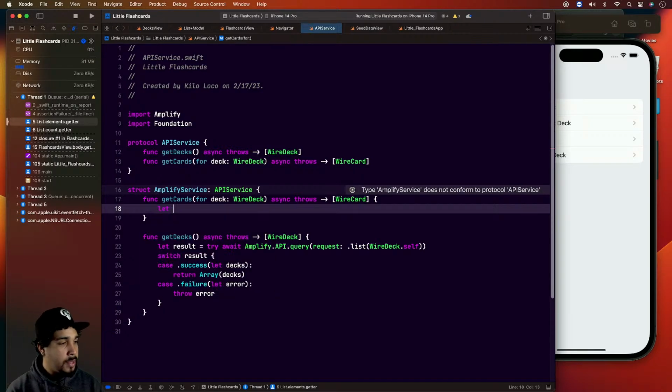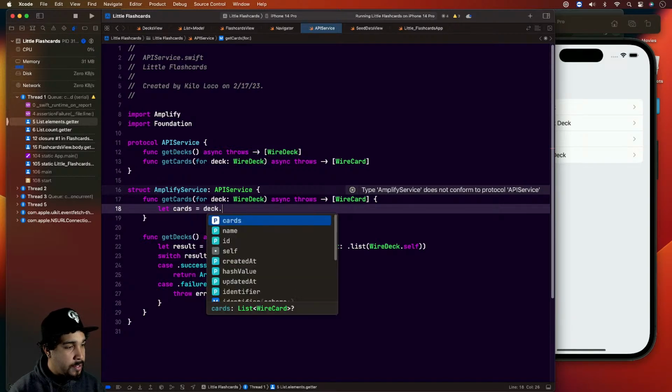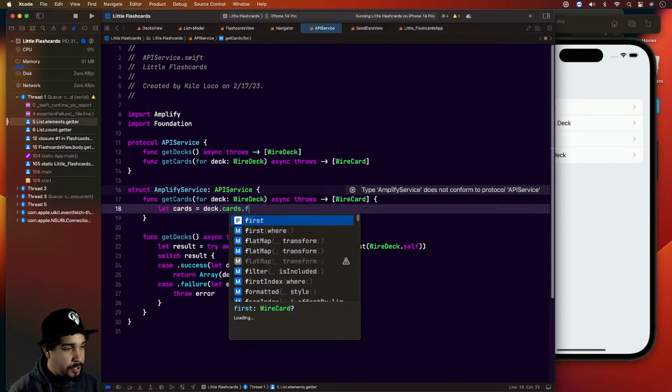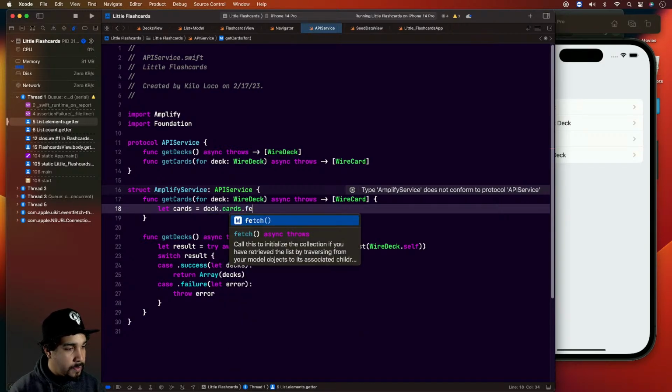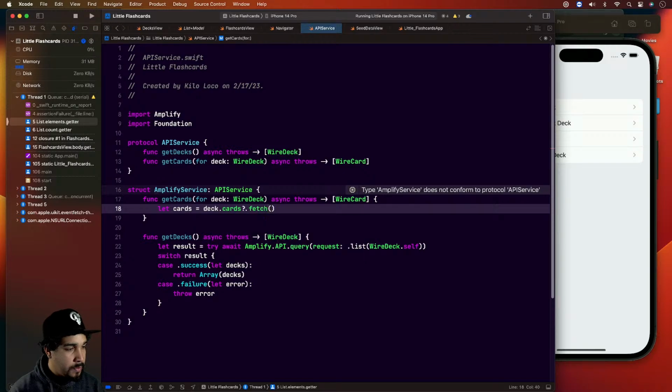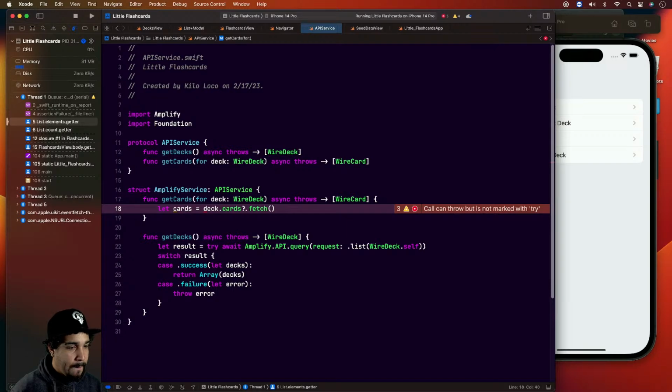We'll do a let result, or we'll say a let cards, deck dot cards dot fetch. Yes, of course, try whatever. Like so.